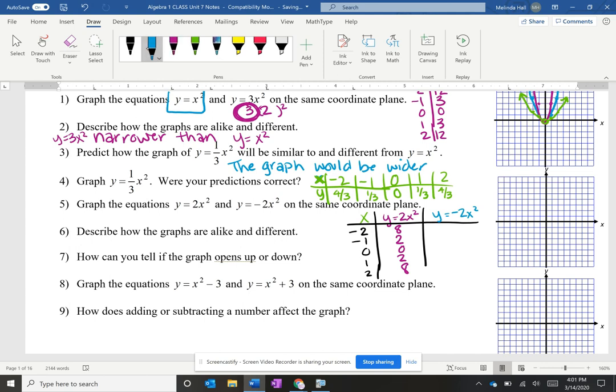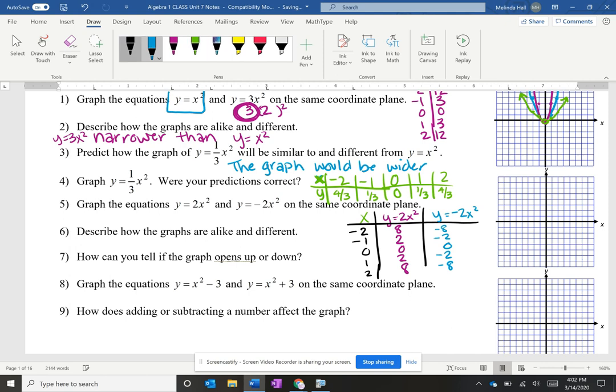If we plug into negative 2x squared, when we plug in 1, we would have 1 squared, which is still a positive 1, but positive 1 times negative 2 gives us negative 2. And then if we plug in 2, that would be 2 squared, which is 4, and 4 times negative 2 is negative 8. And so these numbers would end up being the same on this side as well.